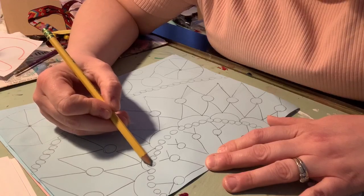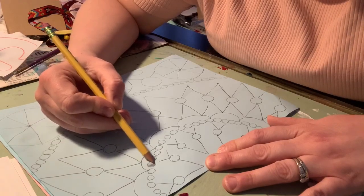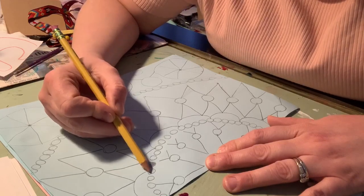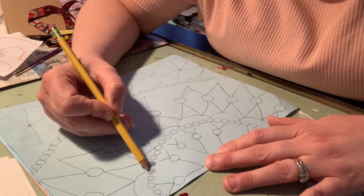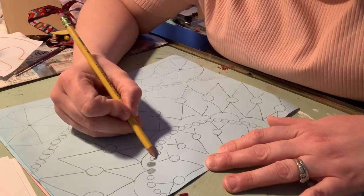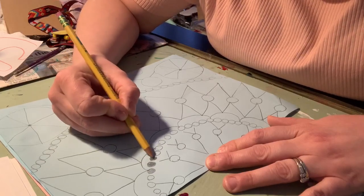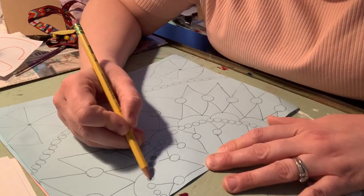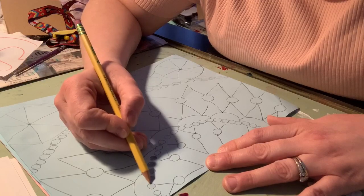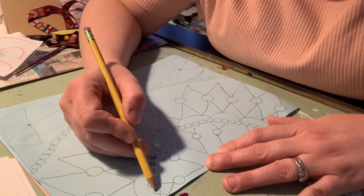So to shade, I'm just going to take my pencil and put it on this edge and lightly fill in the circles. You can press lightly to make light marks and light circles, and you can press hard to make darker marks. You'll develop more control as you practice this. You'll get a lot better at having different shades of gray.